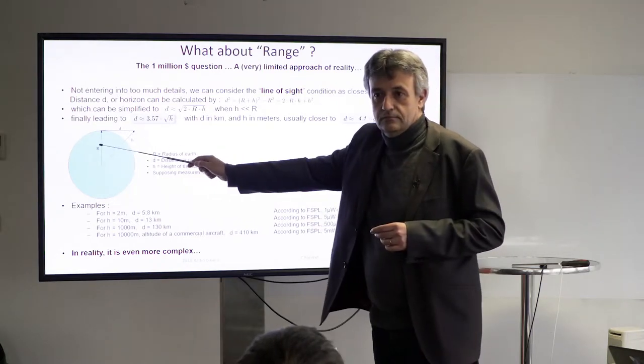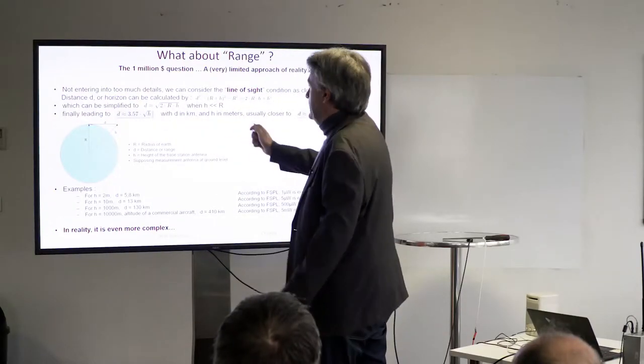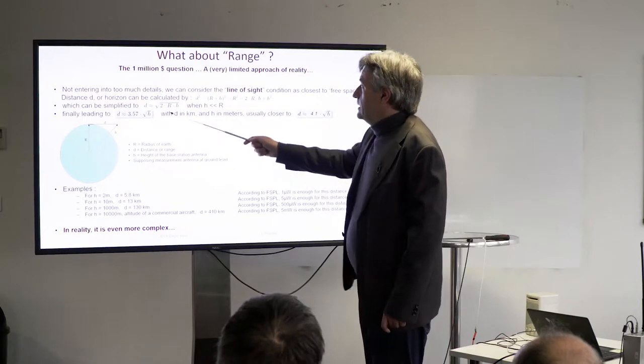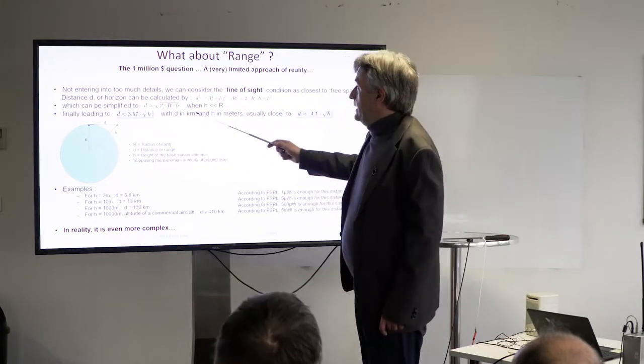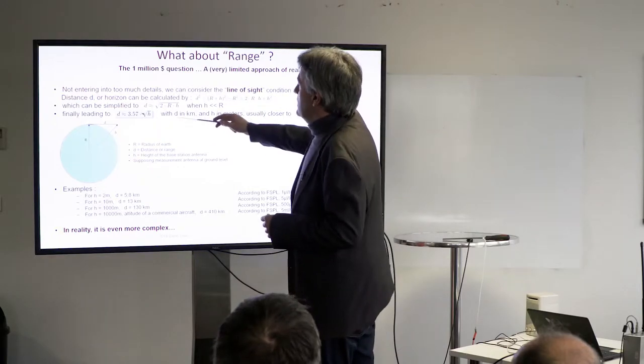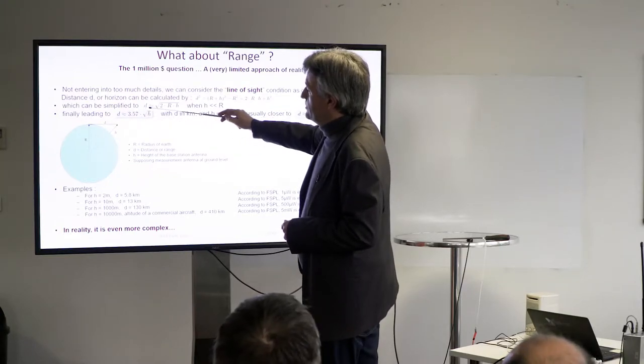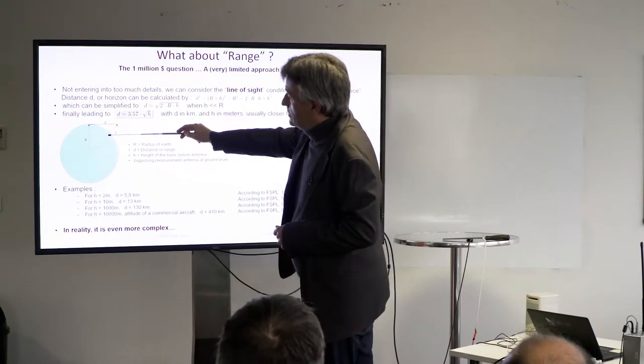There are no obstacles. And it's always interesting to calculate this line of sight surface or distance, because you might be as close as possible to the free space propagation, particularly if your antenna is very high. In fact, it's a very simple Pythagore calculation. You have a right triangle, so basically you will make the calculation. I'm not going to spend time on that. In the end, using the Pythagore theorem, you end up with a distance that you might expect to be able to reach, which, after simplification, is 3.75 times the square root of the altitude of the antenna compared to the ground level.